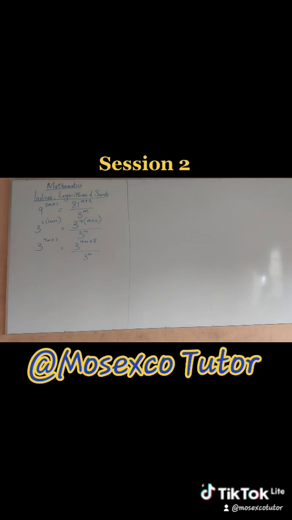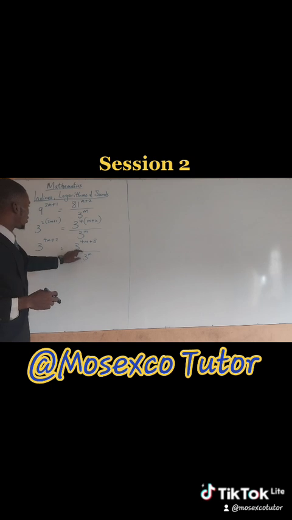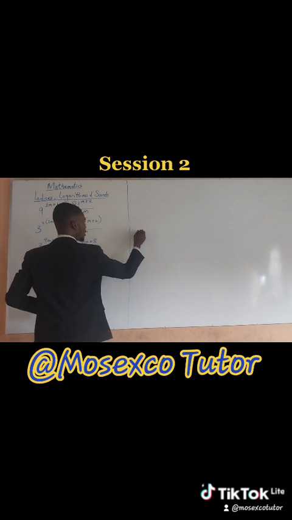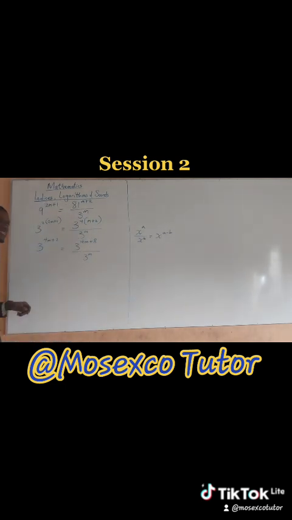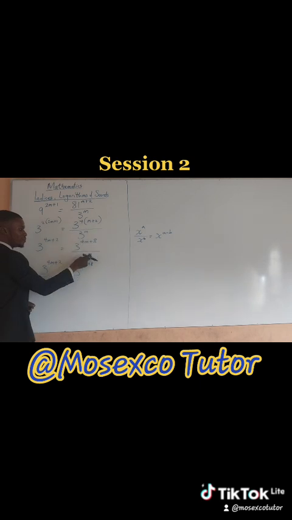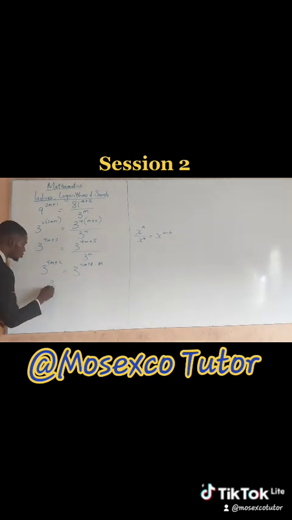Alright, so from here, according to one of the laws of indices, when we have a power divided by another, we can take one base and subtract the powers. That's the division law that says x raised to a over x raised to b gives us x raised to a minus b. So making use of this second law of indices, we can solve this further. So we have 3 raised to 4n plus 2. Now taking one of the 3s, we have this power which is 4n plus 8, then this power which is n. If this is a and this is b, that's a minus b, that's this minus n.